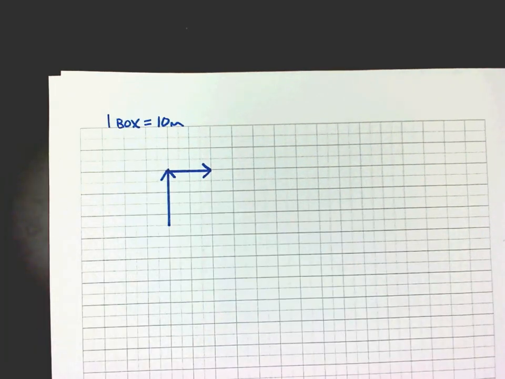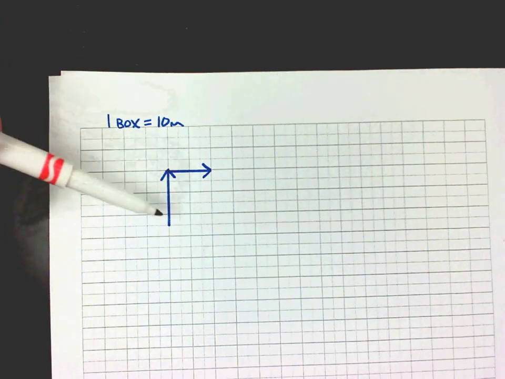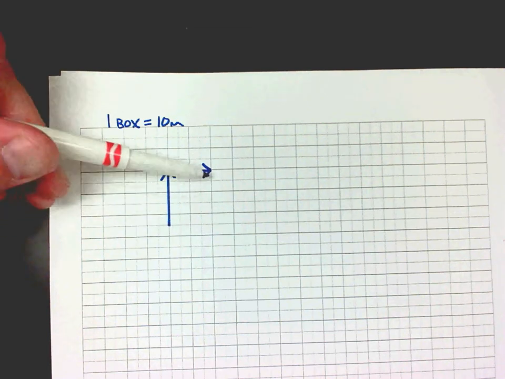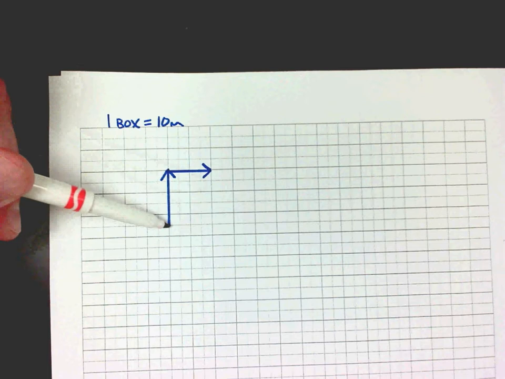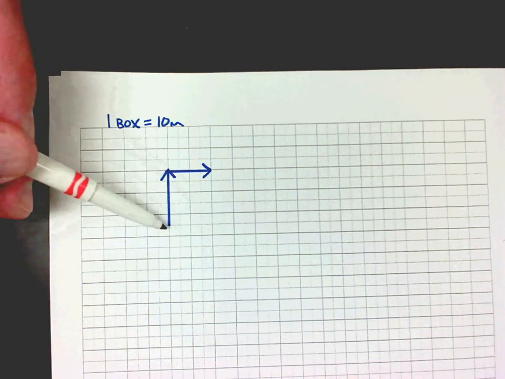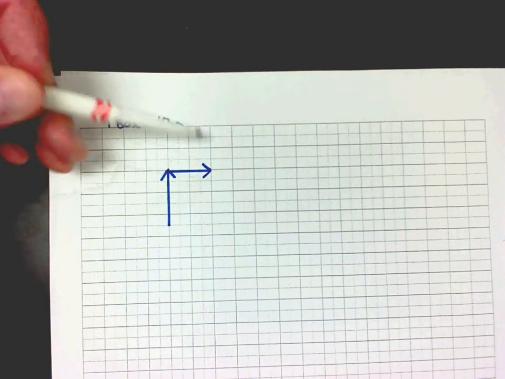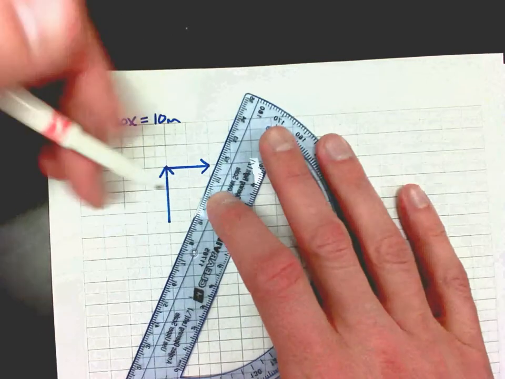We're ready to draw the final part of this problem. The resultant displacement, if you remember, displacements are only concerned with the starting and ending point. And so here was the starting point. These always point towards the end of the problem. So you need to go back to the beginning of the problem to draw the resultant, and it points towards the end. So I'm going to lay the protractor down.